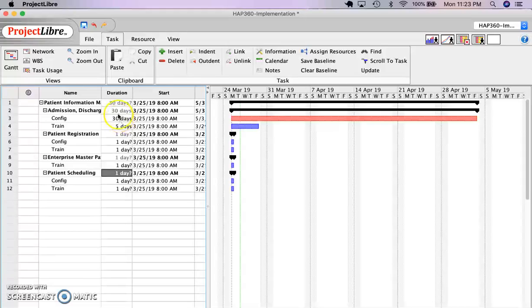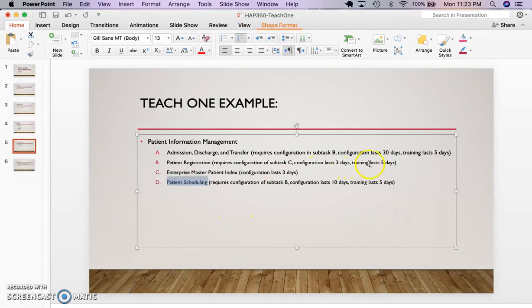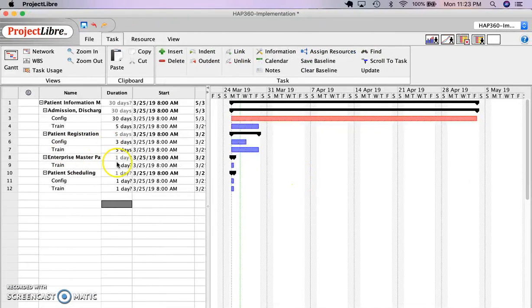So configuration for this will be 3 days and this becomes 5 days. Enterprise Master only has configuration, which is 3 days. So this becomes 3 days. So you can notice the question marks start to disappear. There's still a question mark up here because we haven't yet finished the patient scheduling days and durations.